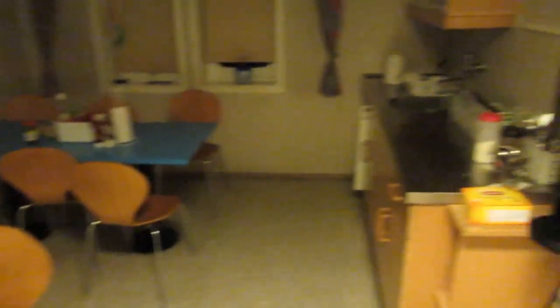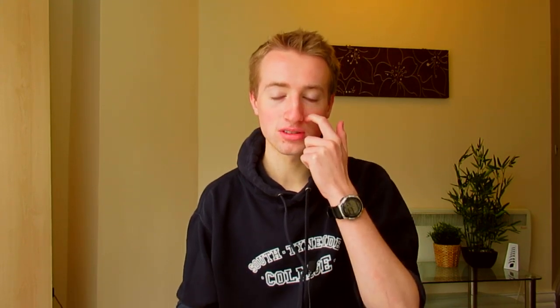This room I never really understood — it's not used nowadays, I think it was used back in the day. Heading up now to the deck, this is where the dining rooms are. The first room I'm showing you is the officer's dining room, and the second is the crew dining room — you also go there if you're wearing boiler suits or dirty clothes that you don't want to bring into the officer's dining room. This room here is the gym; every ship I've sailed on has had a gym, which is good.